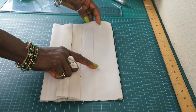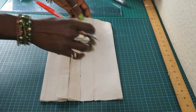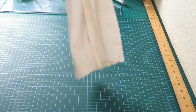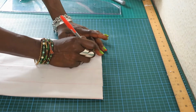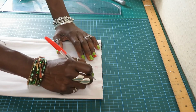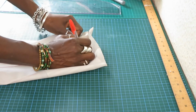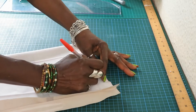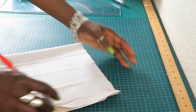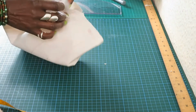Remember all your notches here, and I think what you can do is actually count your notches. That would make it a bit simpler. Alright, so you can mark them by you can number your notches or number your lines. So I'm gonna number this 1, 2, 3, and the bottom one is gonna be 4, and you go on like that. All right, and you could do the same thing on the opposite side. So giving that number would guide you as to which one you're going to pick up.